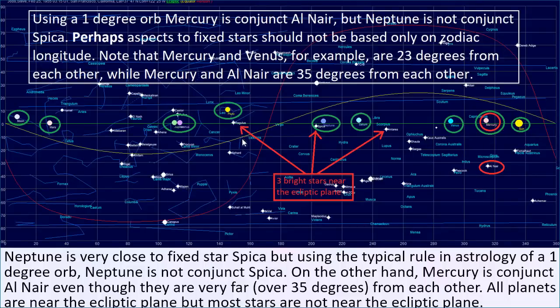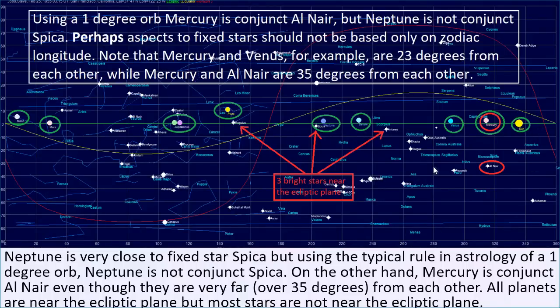Now, here are 3 stars. On the left, I'm showing you 3 stars that are very close to the ecliptic plane: Regulus, Spica, and Arcturus. They're bright stars that happen to be near the ecliptic plane. So there are a few bright stars very close to the ecliptic plane, and these are stars that the planets could be very, very close to. In direct distance, they could become very close to them. So these are some things to be aware of.